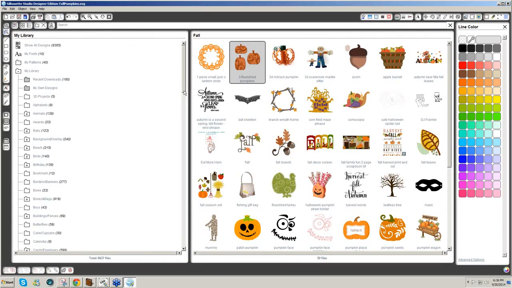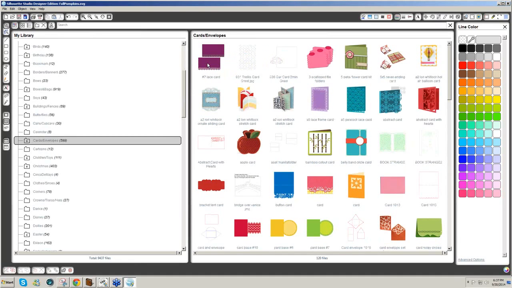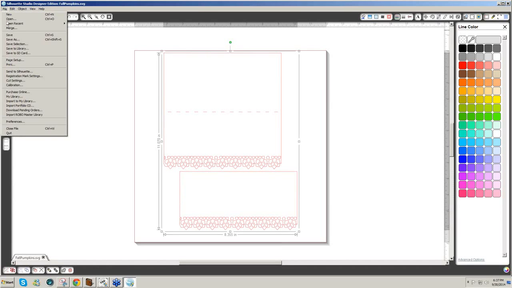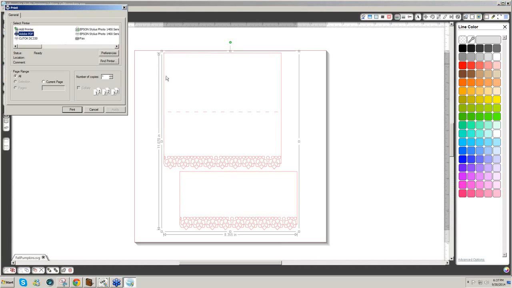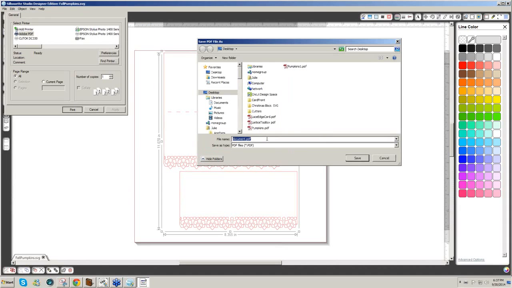Let's do a card that has score lines. Go to my cards. And let's say I just want to do this lace card. This has a score line here. If I do a PDF, I could try not filling it. Let's see what happens. And print. Although the reason it won't work right is because it's going to thicken these lines. They're not going to be a single line. But I'll print. Make sure I set it for 12 by 12 and print. This is a note card, or lacy card, lace edge card.